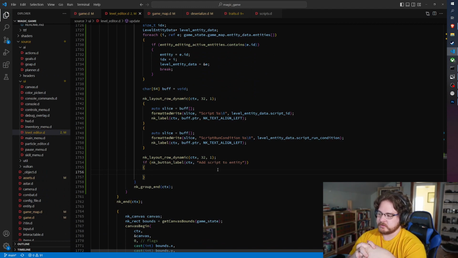So how are we going to do this? Well, conceptually, in the future, we're probably going to be in a situation where we have hundreds, if not thousands, of different scripts, right? Hundreds is probably the right number. So a drop down of all the possible options isn't going to cut it from a user interface standpoint, right?